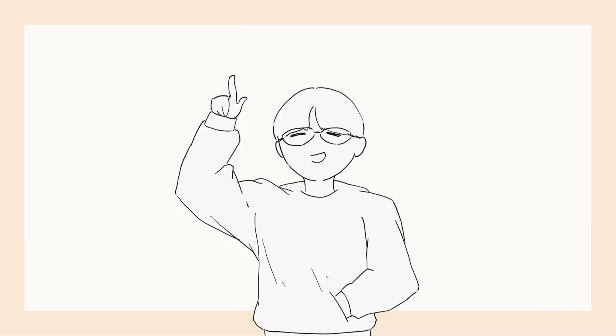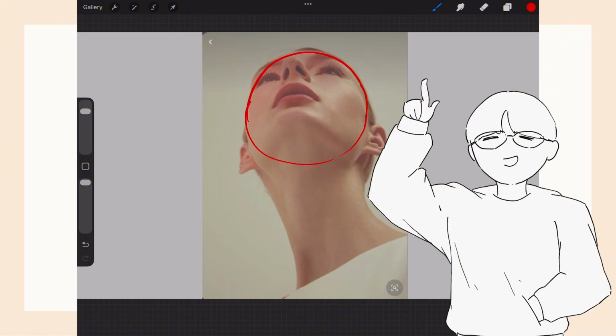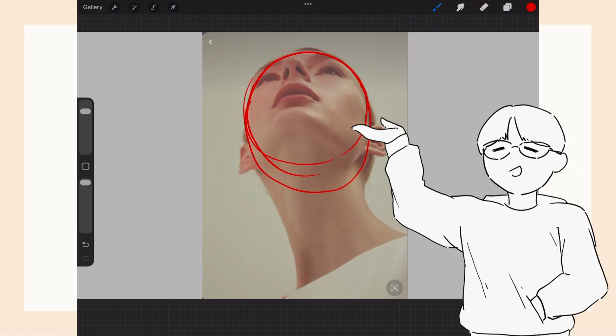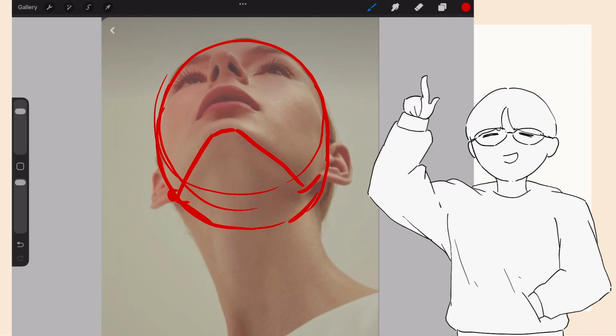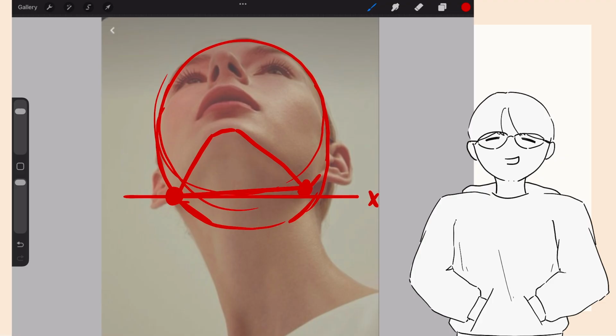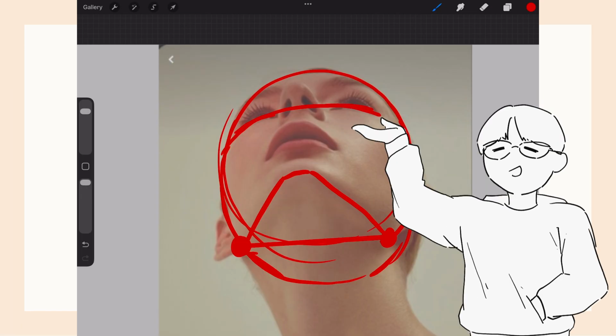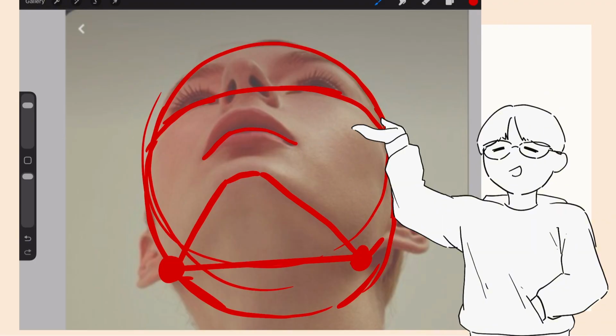Here is one last example of how I would go about drawing this reference. I can definitely see a circle being used for the general head shape, but you could also use an oval as well. I also see this very defined triangular shape for the bottom of her chin. And I also noticed that her jawbone here lines up with the other jawbone at this angle, rather than being completely straight. And since the head is round, not only would the eyeline wrap around the face like this, but her eyes would also show that curvature. This also applies to her mouth as well.